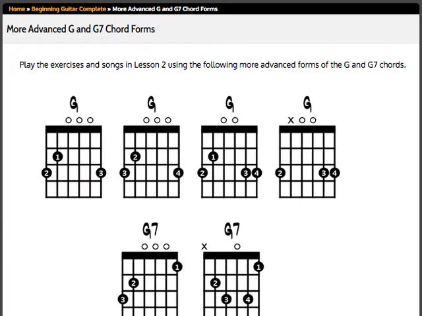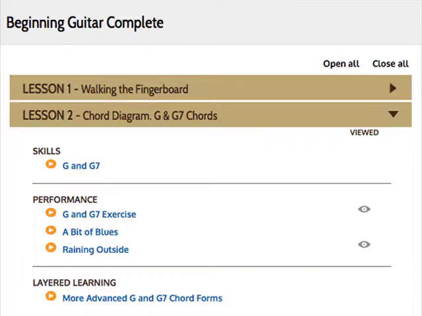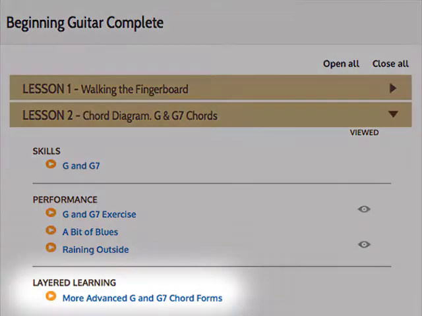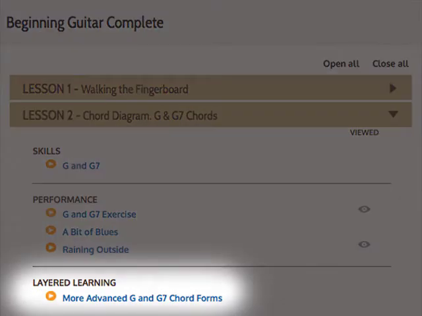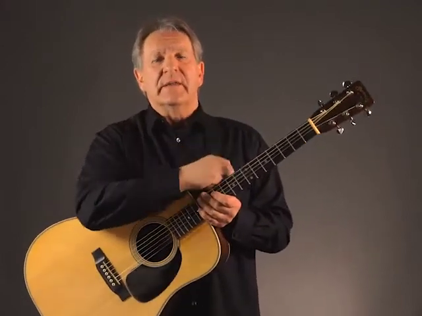Or better yet, if they have access to the Consonus site, they can view the layered learning section of the lesson, including the related video on their phone, their tablet, or their computer. The layered learning section of each lesson is always available to them online. You have now kept all the students in the class engaged regardless of their skill level.